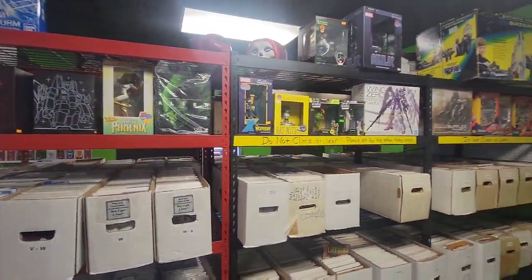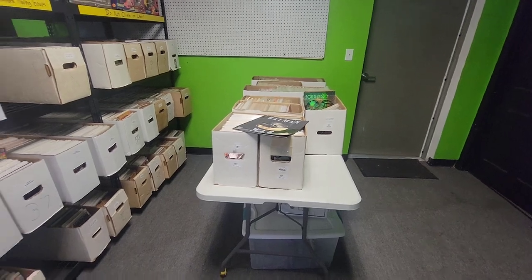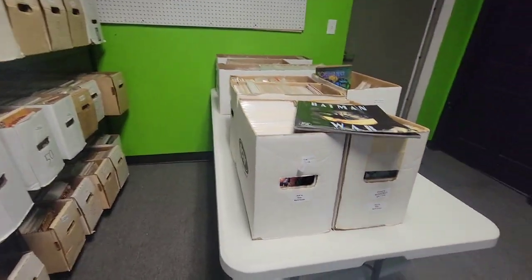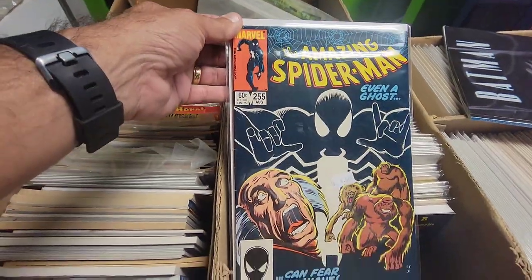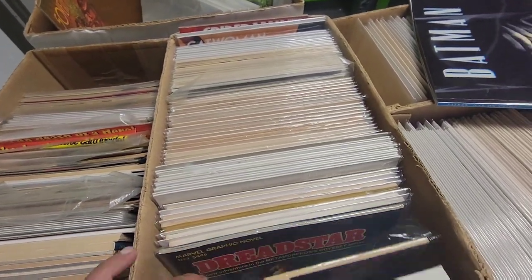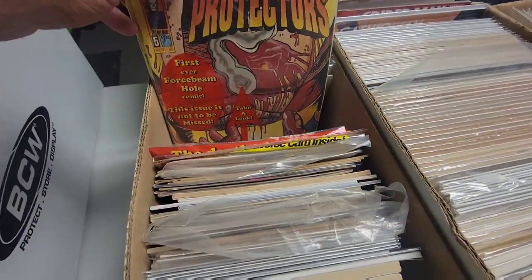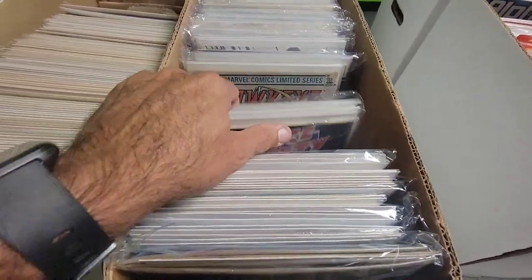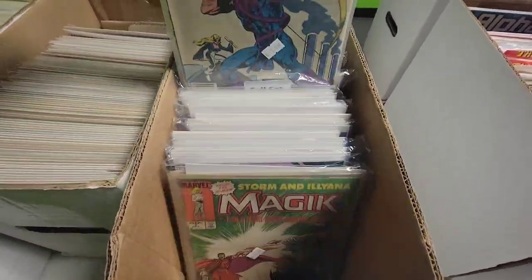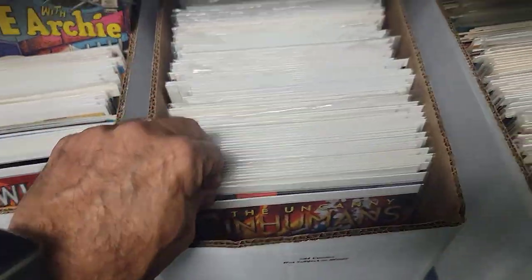Now on to the comics. You can see there's a ton of comics — it's very inconvenient to look at stuff, very hard. They don't pull out easy. I went to this table first to check out what comics were in these boxes — just random Amazing Spider-Man in that whole box. I was looking at this stuff and I'm like, it's all right. Then they had these sets, which were kind of cool. They had that Hawkeye set and then this Emerald Dawn Green Lantern, but I already have that.